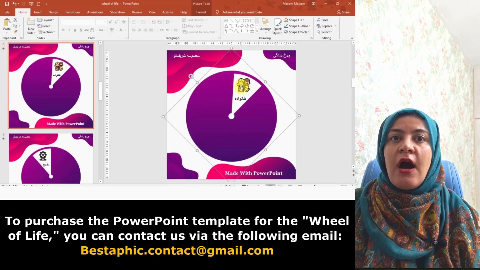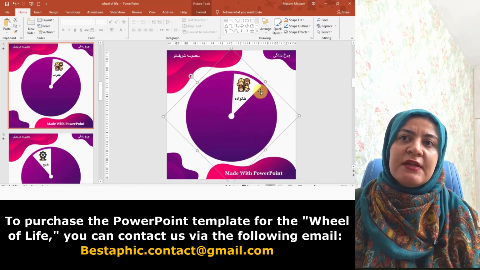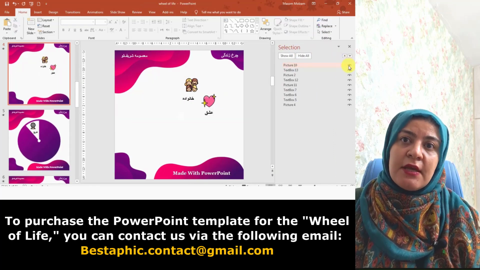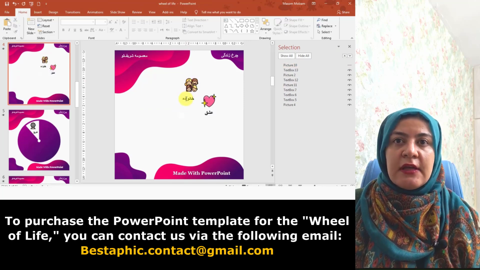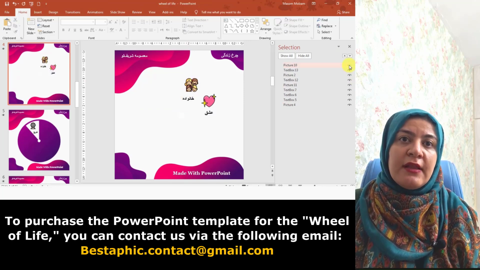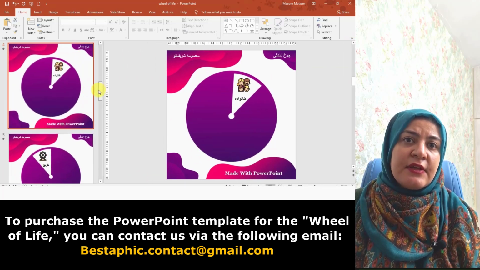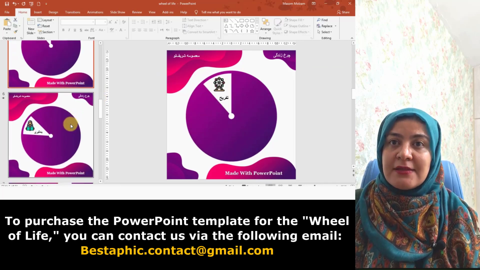To position icons and text precisely, if the circle design obstructs your adjustments, you can use the selection pane to temporarily hide the circle by clicking the eye icon. Once adjustments are complete, re-enable the circle. Repeat this process for all slides.